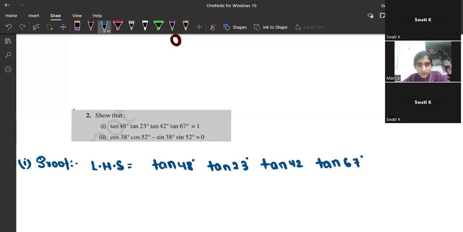I'll just tell you one thing, Manya. यहाँ पे भी you have to make a pair. दो pair को साथ में रखना. So how will you understand कि 48 23 को साथ में रखूं या 23 42 को साथ में रखूं या 42 67 को साथ में रखूं? I'll tell you कैसे साथ में रखना होता है. जस्ट चेक कि कौन से दो एंगल का सम 90 आ रहा है उसको साथ में रखना. टेल मी दो पैर आप बताओ चेक करके कि जिसका सम 90 आ रहा है उस दोनों को साथ में रखेंगे.